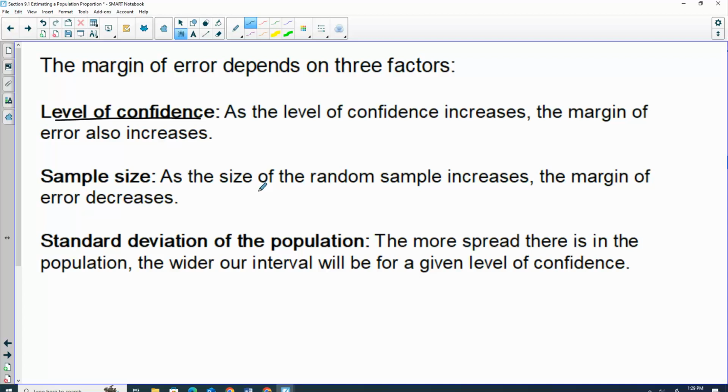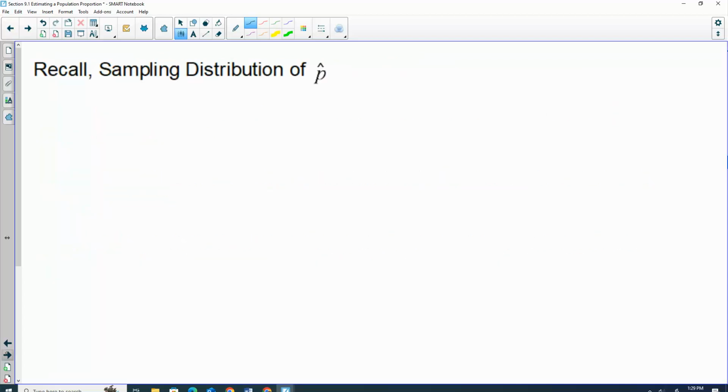Standard deviation. If you're talking about something with a big standard deviation, that is going to make a bigger window of error. Okay, because we know standard deviation is how spread out. If our data is really spread out, we're going to have a lot of error with that. If it's all pretty much the same, we'll have a small amount of error. So today we are talking all of this related to p-hat. So I'm taking every opportunity I can to refresh the things we need to know about p-hat.